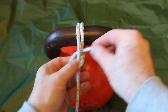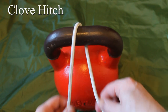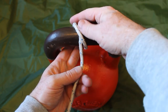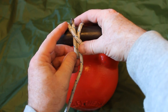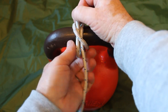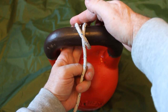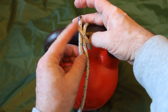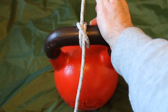We can extend that into the next hitch, which is called the clove hitch — really simple. All I'm going to do is take this tail, cross over that main line to create a Y shape, pull the tail around, and with the tail now parallel to that main line, slide it up underneath the left arm of the Y shape and pull it through. And that's a clove hitch — very, very useful knot. So: take the tail, cross over that main line to create a Y shape, bring that tail around and parallel to the main line, slide it up underneath that left arm of the Y shape and pull it through. If you're into kayaking, that's a very, very useful knot.